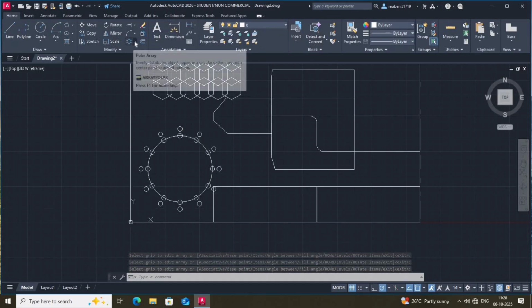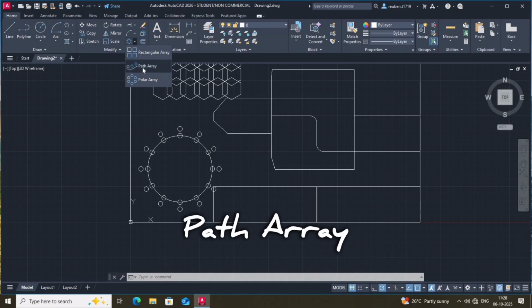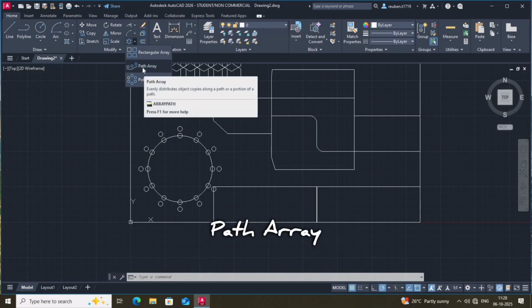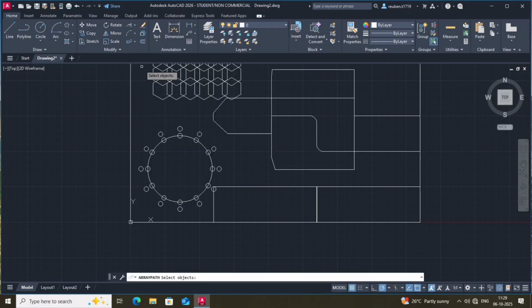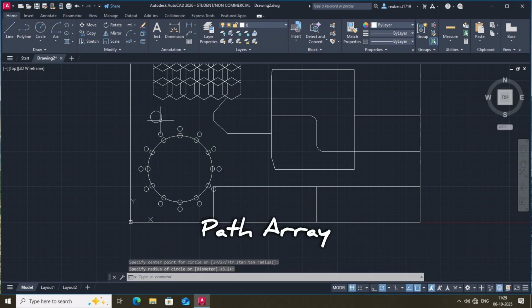Now we can go for the path array. For that, we need a path and the item to multiply. So we draw a small circle. Then we have to select the path.